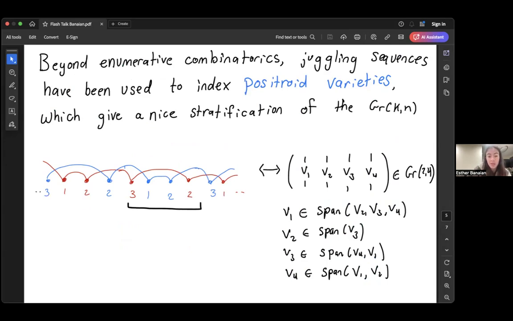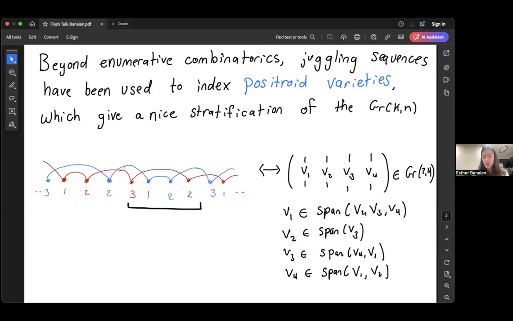So this is a quick illustrative example of the idea. So here I have an ordinary juggling sequence. Now I've expressed it a bit differently. Just below every ball, I've written the height of the throw, which is how many beats until the ball lands again. And it's a periodic sequence. So for example, you could take the representative 3, 1, 2, 2. And the point of this indexing is you associate this with all points in Gr(2,4).